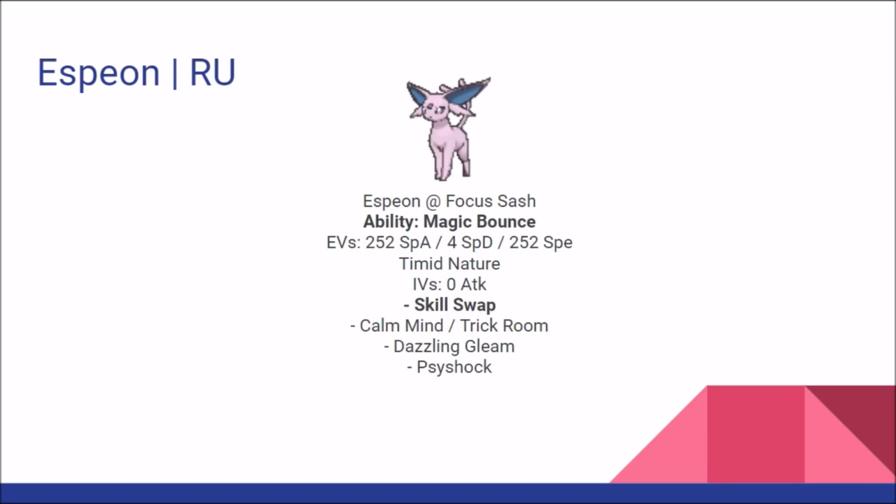If you're playing in RU or above, you can use Espeon for this strategy. Espeon is cool because in addition to Magic Bounce and Skill Swap and Trick Room, you also have some offensive potential. You can run Maximum Special Attack and Psyshock or Psychic, Dazzling Gleam, and even Calm Mind if you want to set up and be an offensive threat.